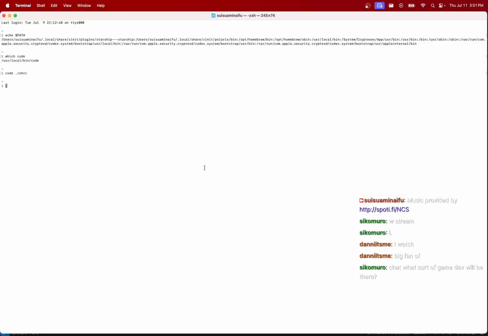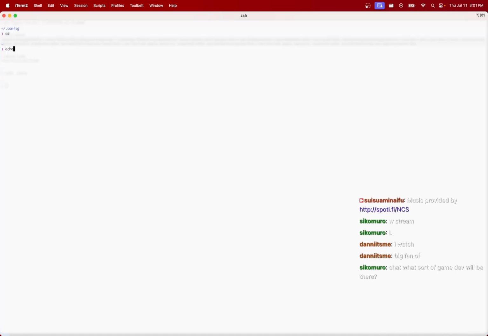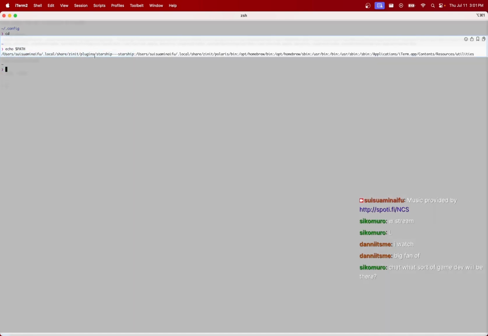So now what we need to do is this is the same as the one we get in the terminal login shell.